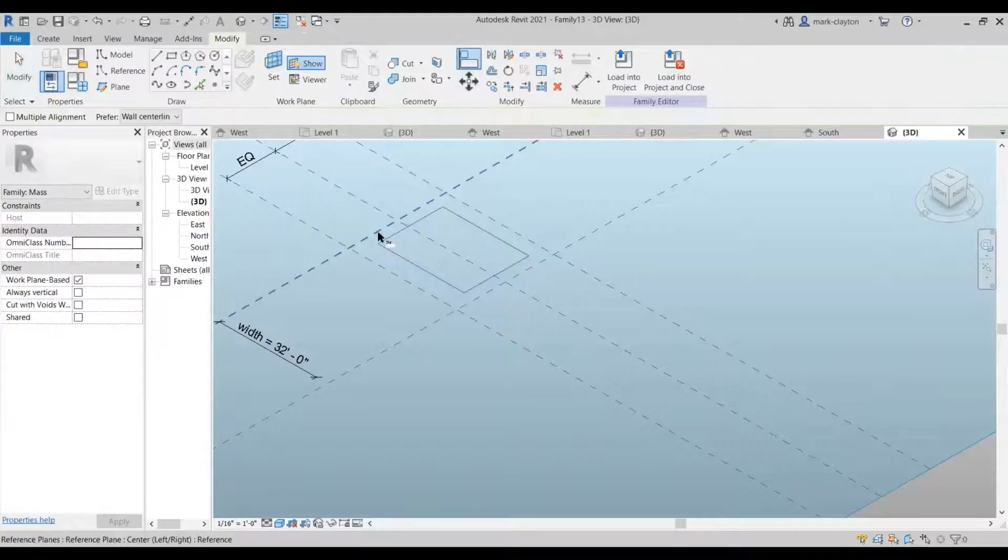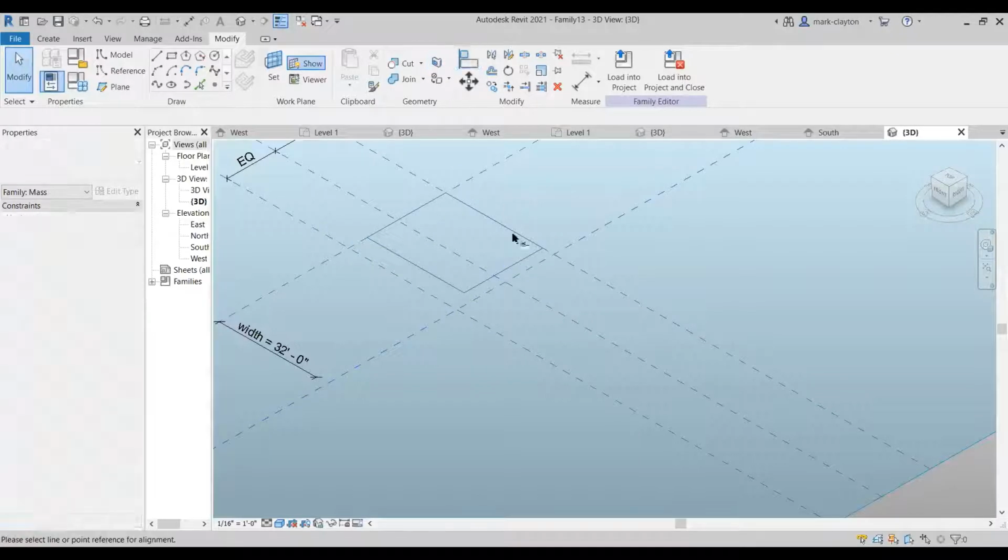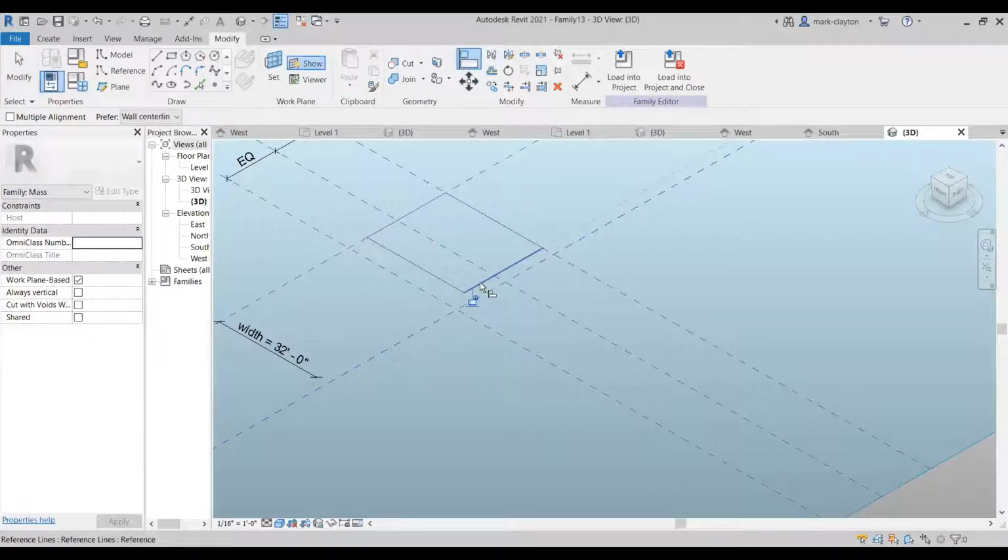So I'm going to pick the alignment tool, and I'm going to align this edge and lock it. Alignment tool, lock that one, alignment. Something's off there. And align those.